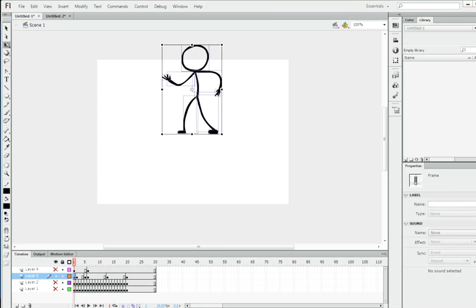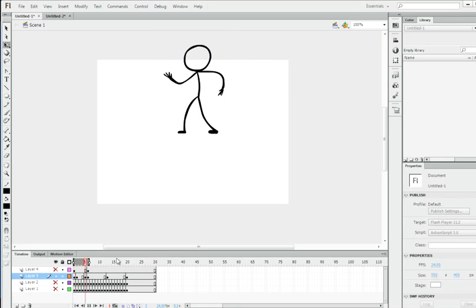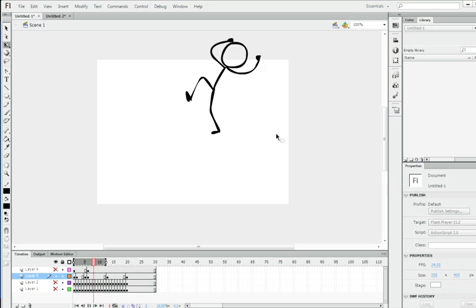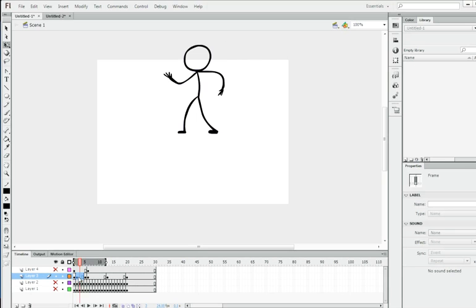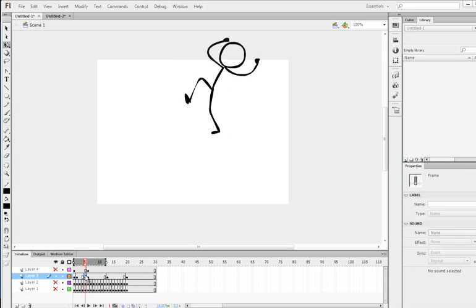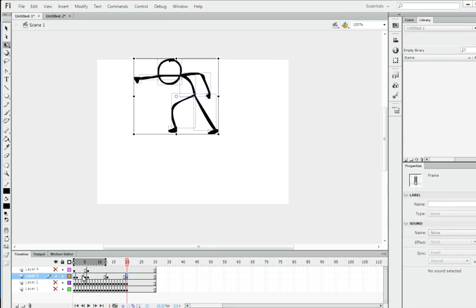And we have the illusion of movement just with 2 extra drawings. I can click loop here. So of course it still kind of looks like he's popping, but it also looks like he's moving, but just very quickly. So if I want to just fill in these extra drawings, I could do that, but I'm not going to right now because I want to keep going with these minor in-betweens.